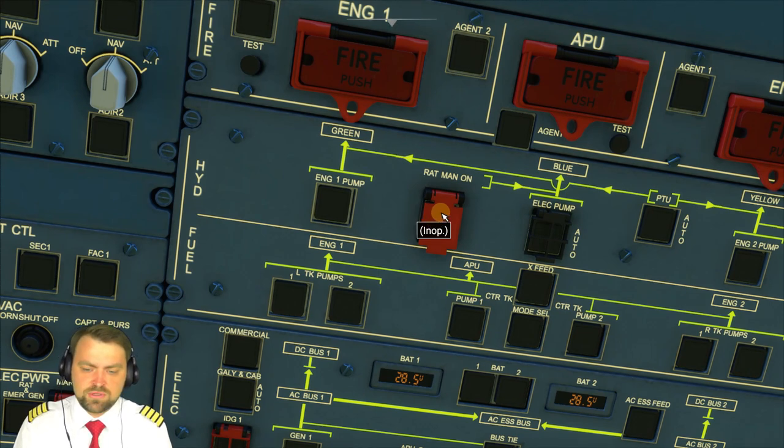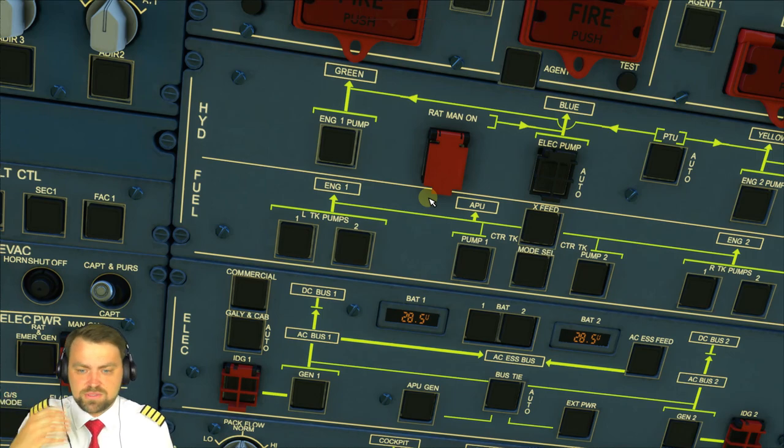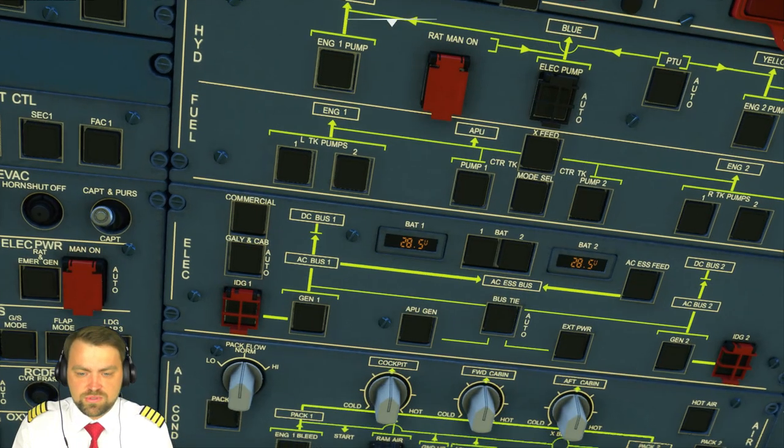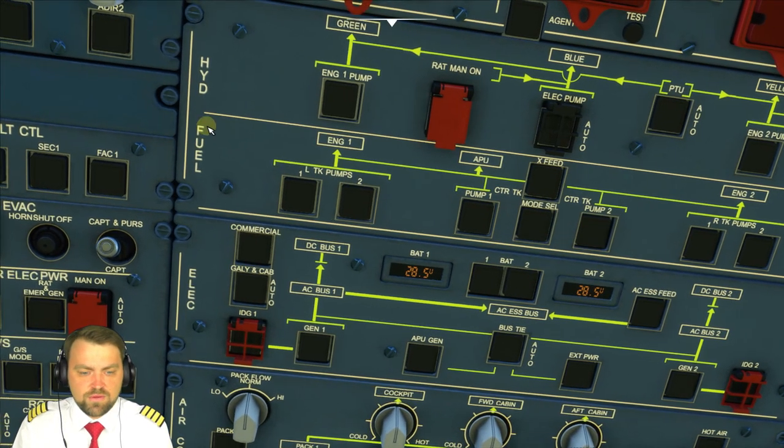You cannot press it, you cannot activate the RAM air turbine. It would be very interesting, you know, to have the model with the RAM air turbine that pops down from the fuselage and starts to produce electrical power. It would be very interesting, very.